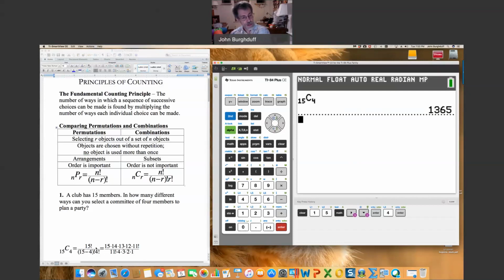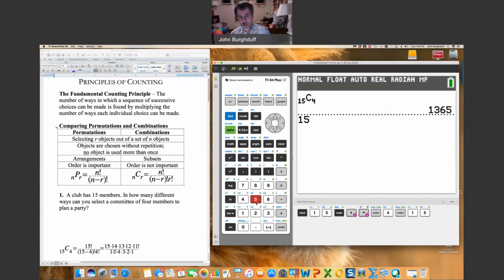So I'm looking over here on the left where I see how the formula is plugged in. And what I see I would need to do is I would need to take 15 factorial. Now I'm using a TI-84. Your calculator would have a factorial button somewhere. They're not all uniform. You'd have to hunt for it. But I'll show you where it is on the TI-84. And hopefully you'll find it on your own calculator.